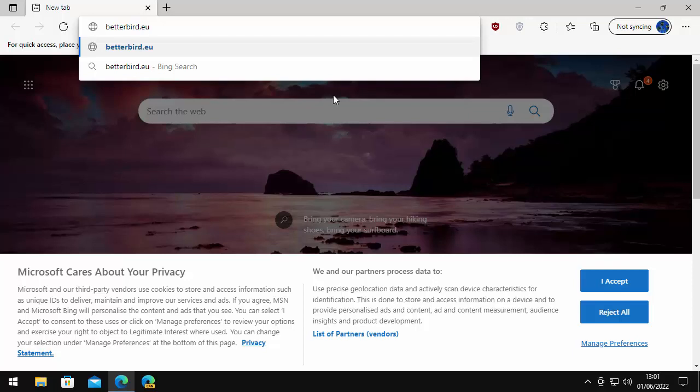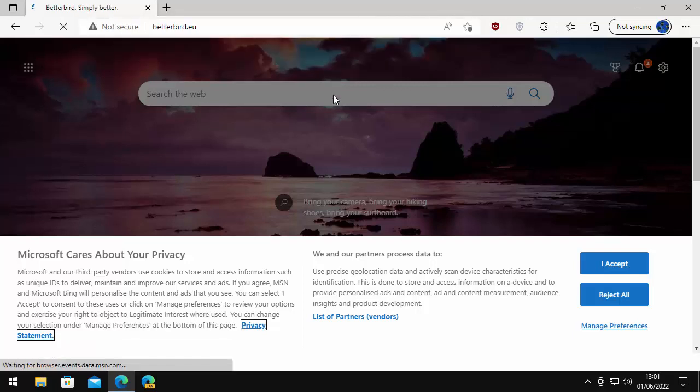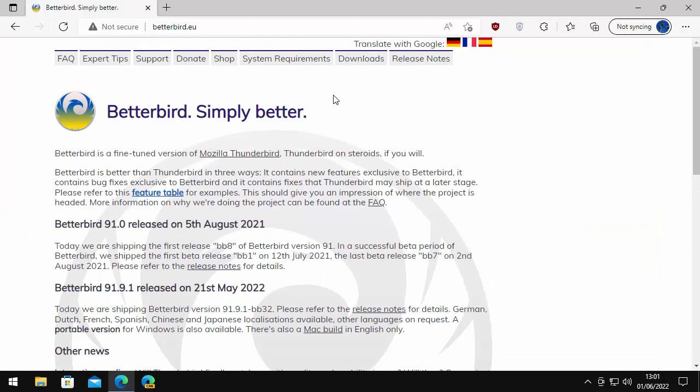If you need time to write it down, then pause this video, write it down, and then unpause the video and carry on with it. Once you've done that, press enter or return on your keyboard, and if you've typed the address in correctly, then you should see this screen here.